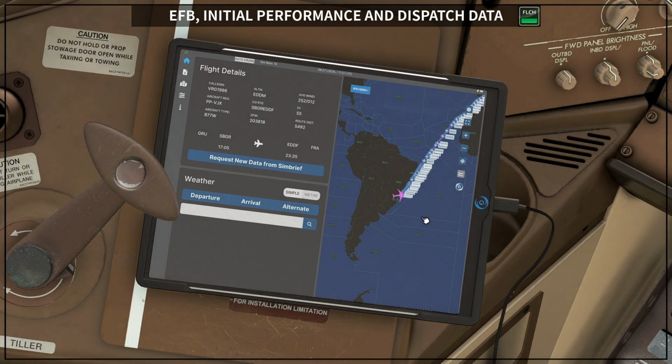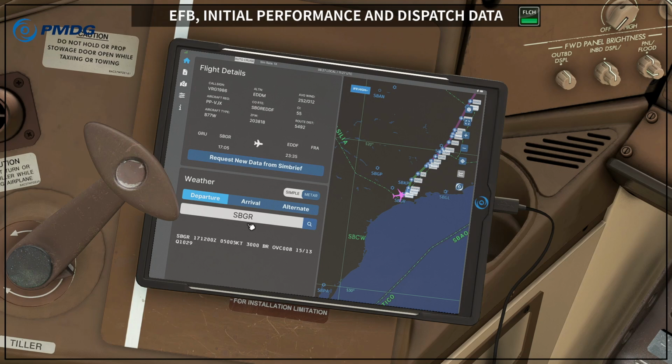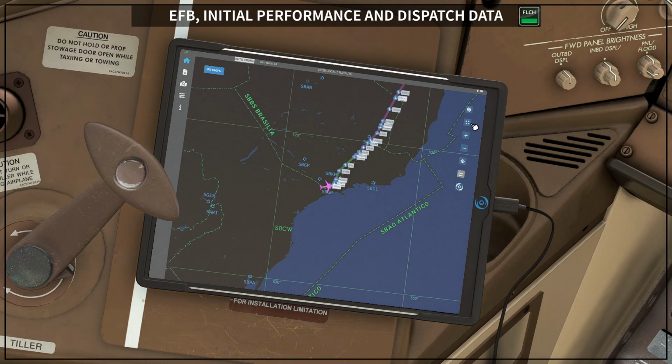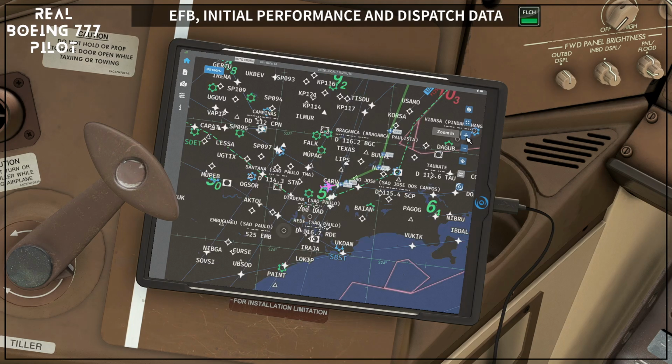So we have the maps here from Jeppesen, and then of course you are going to zoom in and out and change as much as you want. If you are using the weather provided here, you can take it any time for departure, arrival, alternate, or even choose the one that you want. Another thing that I do, especially because I do not use weather from here, as we have the communications page to request weather from the PMDG servers as a data link, usually at this part I take full screen, and I even go closer as much as I need for this flight.